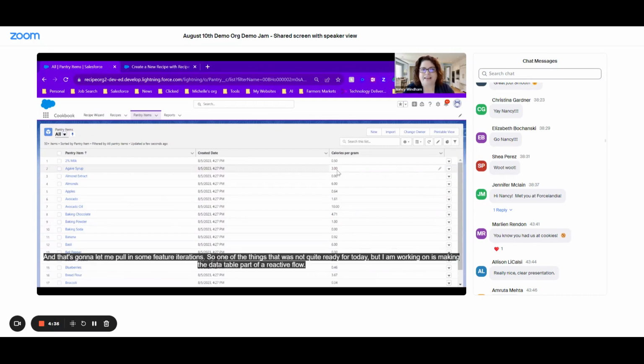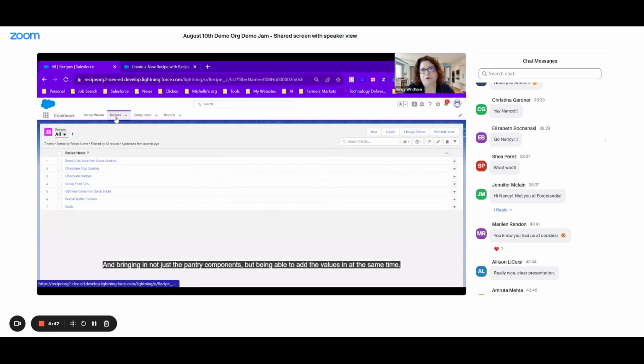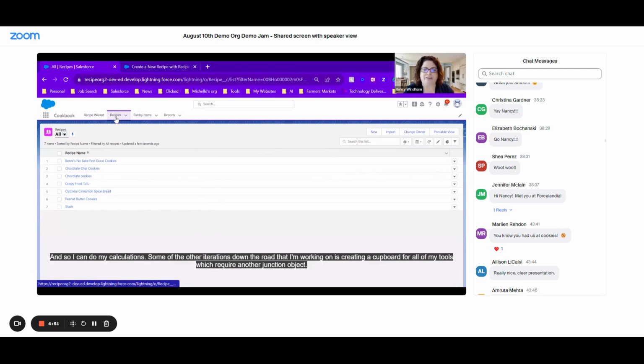One of the things that was not quite ready for today, but I am working on, is making the data table part of a reactive flow and bringing in not just the pantry components, but being able to add the values in at the same time, so I can do my calculations. Some of the other iterations down the road are creating a cupboard for all of my tools, which would require another junction object.